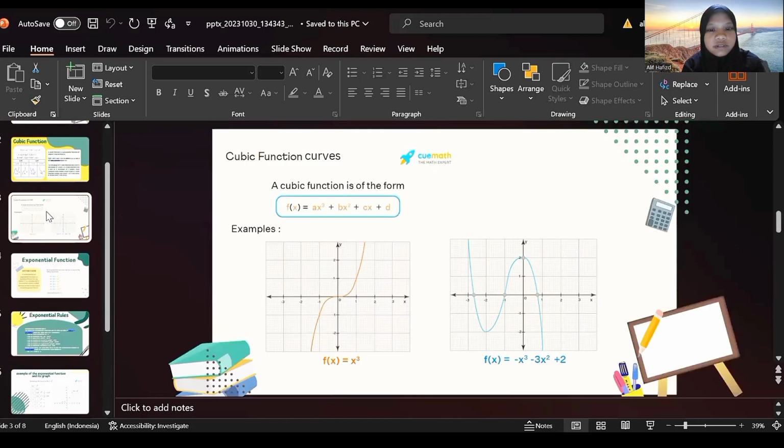Where is my cubic function? So this is easy. If we want to know whether the graph is positive or negative, we just have to see the function. If the function is positive, we get just x, with no minus signs in this function, isn't it? So the graph will move from the left bottom, increasing to the right top side of the graph.